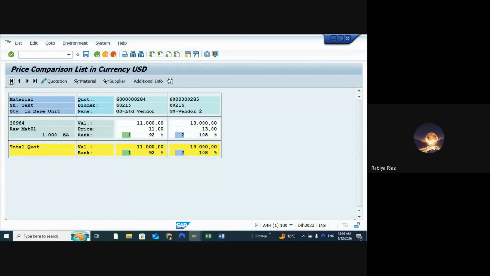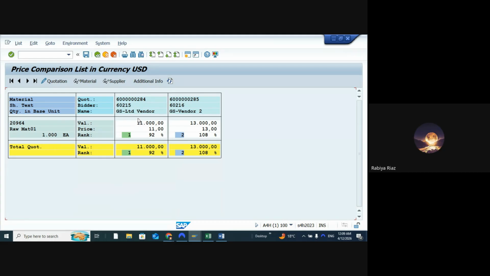Execute this. See here, the prices which the vendors have sent us and we have maintained are visible here. This vendor 60215 has given us $11 price per unit, and vendor 2 has given us 13. So which vendor will we select according to price?